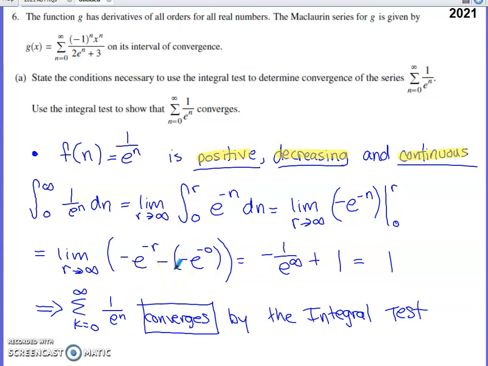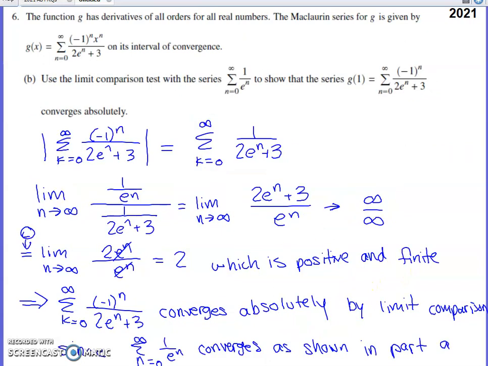And then if I evaluate this limit as r approaches infinity, you notice this exponent is negative, right? So when I put infinity in place of the r, that e to the infinity is actually going to kick into the denominator, and negative 1 divided by e to the infinity is going to tend towards 0. And then minus the negative obviously can be reestablished as addition. So 0 plus e to the 0, 0 plus 1, is going to give us an integral that converges to 1. And as long as the integral converges, which it does, we know that the series also converges by the integral test. Now, the sum of the series is not necessarily equal to this value, but we have shown that this series does in fact converge by the integral test.